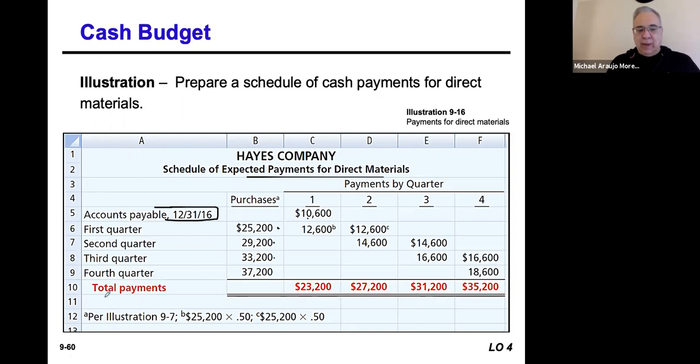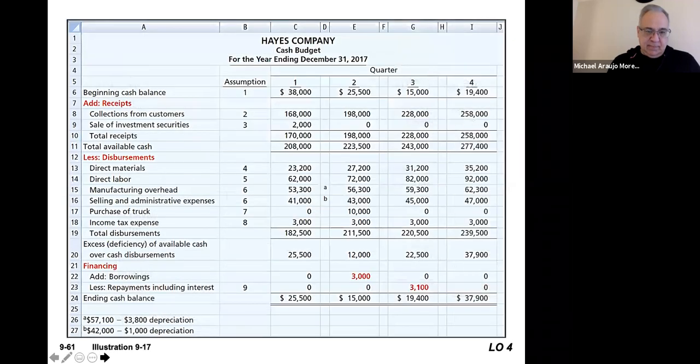So their total payments, that's just for direct materials, because they pay it half and half in the quarter that it's happening and the other half in the next quarter. You sort of have to see where those payments are needed, so you can calculate how much cash is needed each quarter. Again, not terribly difficult, but time consuming. So what does that leave you with? That leaves you with what a cash budget looks like.